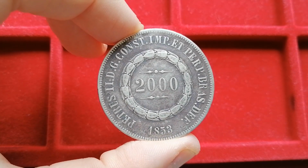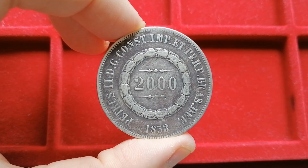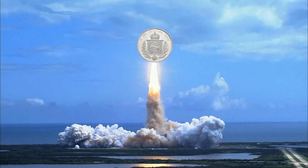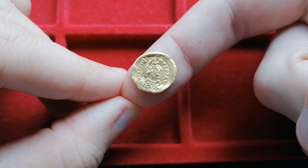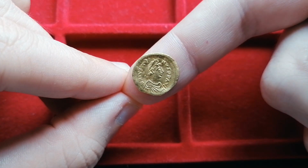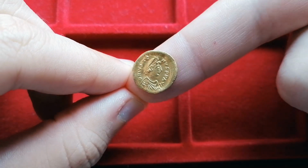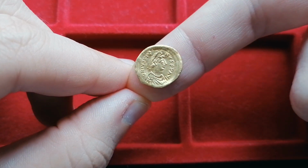The same thing happens with a bronze coin or an iron object that collects rust. The only way for you to completely stop any alterations, for example, to a silver coin, would be if you got a coin right after it was minted and you literally launched it into the vacuum of outer space. Now, each metal has very distinct reactions with the environment since they're made out of different chemical elements. And this makes each coin metal its own special little world as far as its chemistry goes. So let's go over separately each of the three metals and evaluate what typically happens to each one of them. And we start with the easiest one to understand, gold.